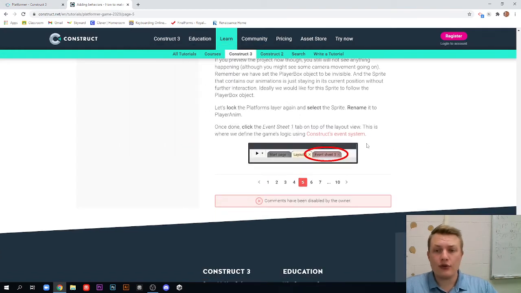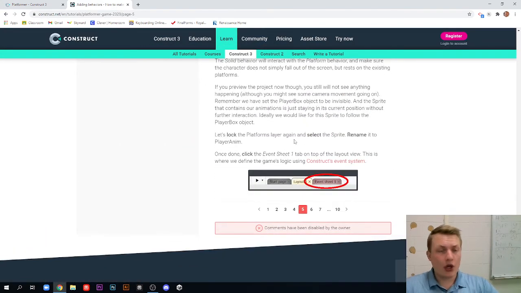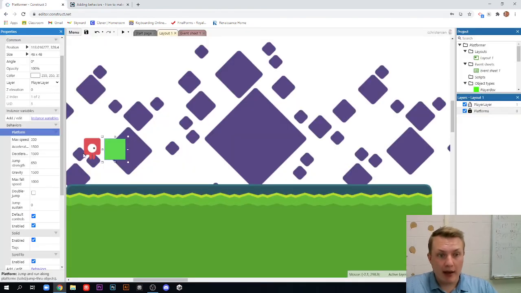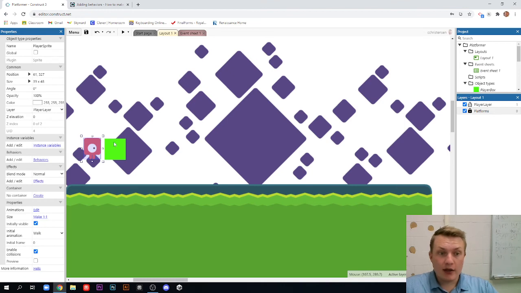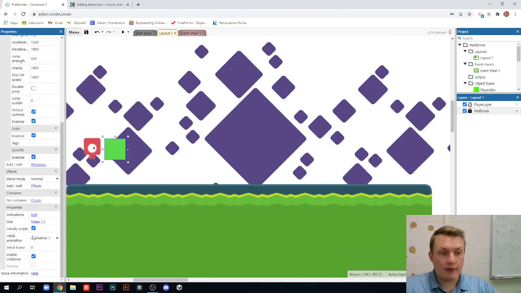Okay. Looking here at the tutorial, that's about as far as we're going to go for this section of adding those behaviors. In the next section, we're going to go into some events, and we're actually going to make our player sprite follow our player box everywhere it goes, to make sure that everything's looking nice. And all that player box stuff just happens in the background and we don't notice it. So once you're done with this and you feel comfortable with it, jump over to the next video and we'll get that going, and we'll see you there. Bye.